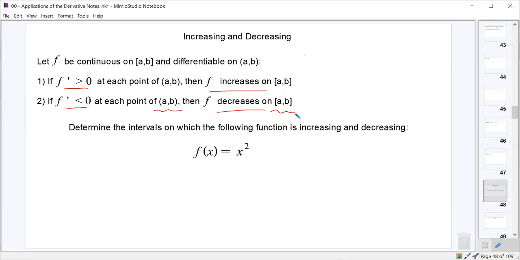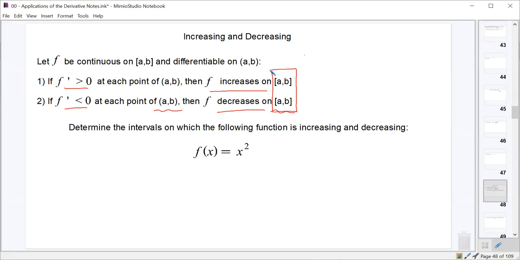But for the AP test and for everything we do in this class, because I want to model what it says on the AP test, we have to include the endpoints of increasing and decreasing intervals, because the College Board says that we should use closed intervals for that. So anytime we're talking about an interval where something is increasing or decreasing, if the endpoint is a defined point on the function and it's continuous through that point, we will include that endpoint.